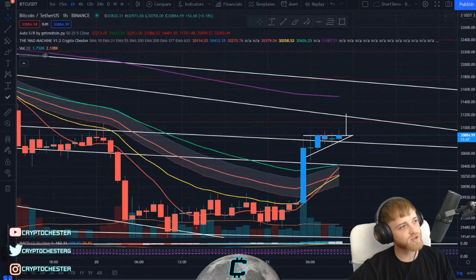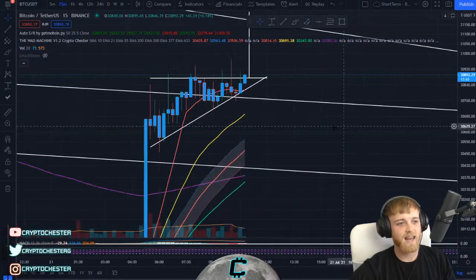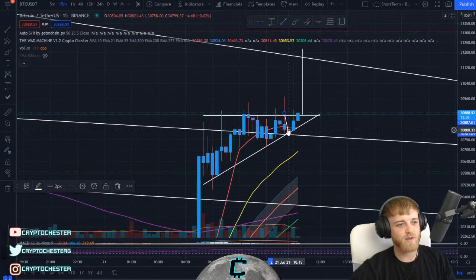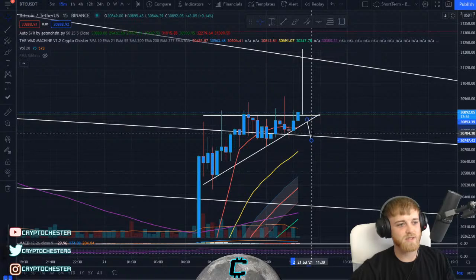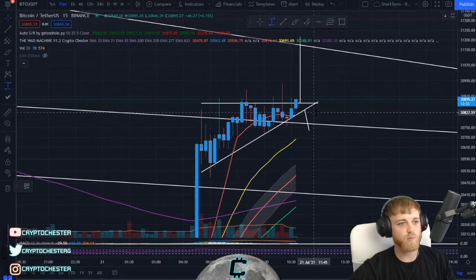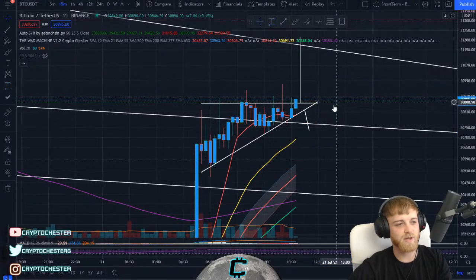If we break to the top side, if we break to the bottom side, we are going to be breaking like so. It's not really worth doing even a measure move like this, right? If you are going to do a measure move like this, obviously we're going to break later on. It's going to be pretty weak indeed. Not even worth doing a price prediction here, 0.34% there. Yeah, so pretty weak stuff indeed.